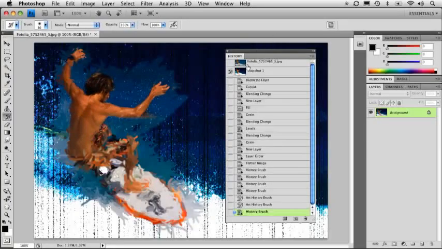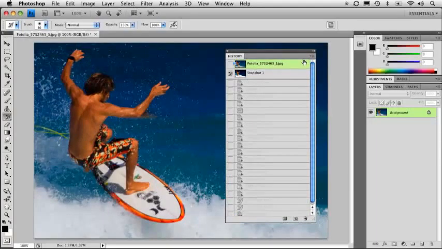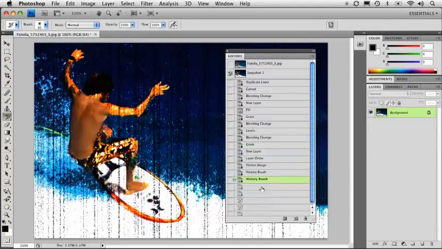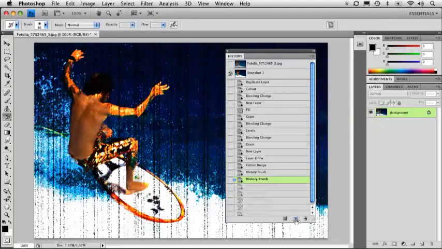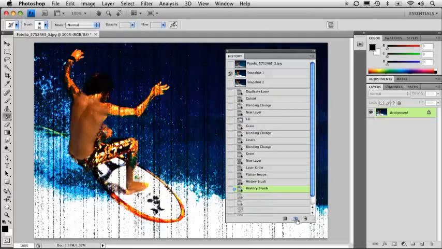So not only is it going to, by default, save a snapshot of the image once you open it, so it's your original document, this is how it looks when I opened it. But when you get to a certain point of applying certain effects, go in here and create a snapshot. There's also a quick button right down here that creates a snapshot as well. So creating a snapshot allows you to save the version you're at and always be able to refer to it later. Because you're going to continue to apply effects, and those history states are going to pile up. You're going to lose them, as I mentioned. So saving a snapshot allows you to always go back to that version anytime you want.